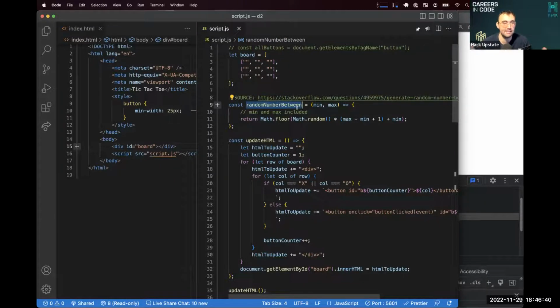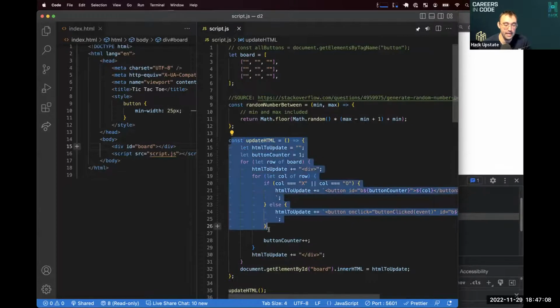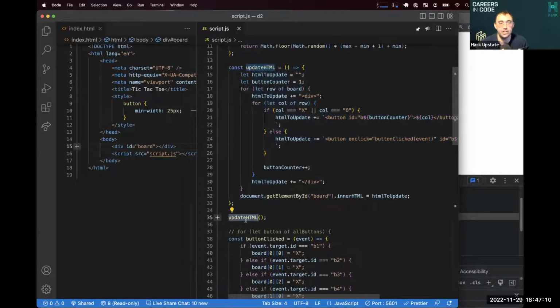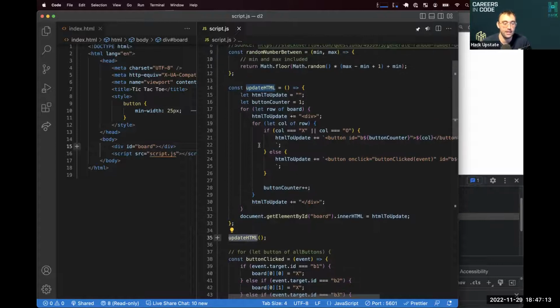Then it comes down here and says random number between. And it goes, okay, this is a function that is going to take 2 parameters. I don't really need to care about this yet because I'm not being told to run it. I'm just being told how to run it when I am actually asked to do that. Then I come down here and I get my update HTML and I go, this is another function. I don't really need to care about this until I get told, go run update HTML. So I skip over all of this code in here and I get down to my update HTML and I'm like, oh crap. Now I actually have to do the code that's inside this function.